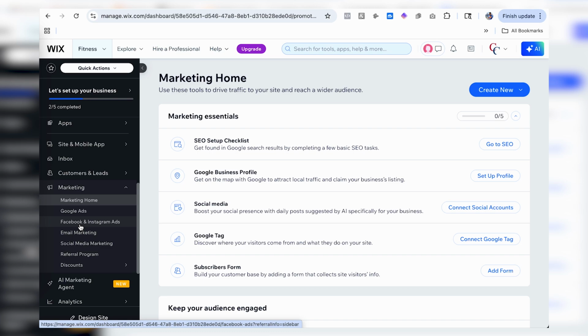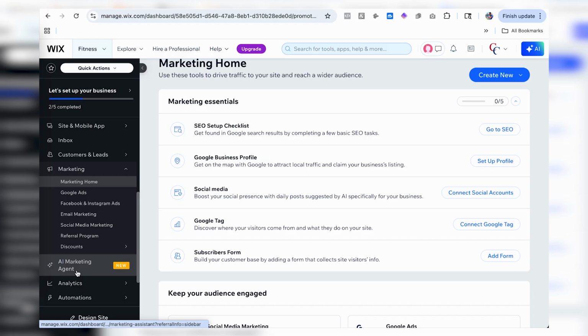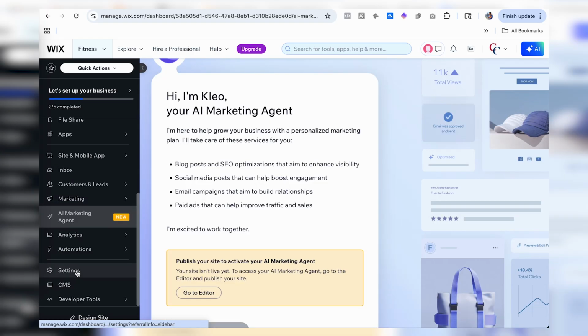So if you come here on the left-hand side, you're going to see a lot of different checklist items when it comes to marketing. So marketing, we tend to think things like lead generation. We tend to think about sales processes. We tend to think about pricing. How are people discovering you? Who are you targeting? How are you positioning yourself when it comes to your services in your market? How are you branding yourself, right? So the cool thing about this is that I like this new AI marketing agent, but I do want to share with you as well that there's some more you need to know about this.